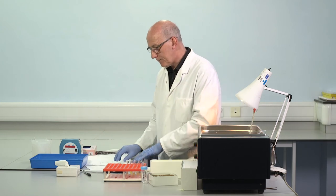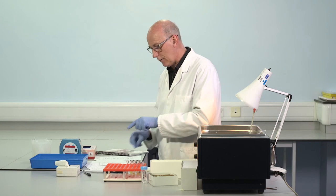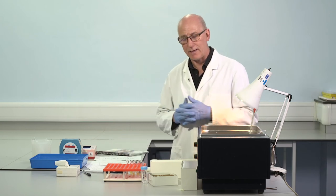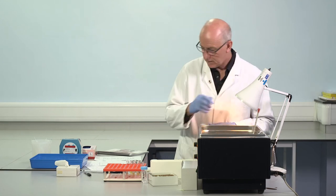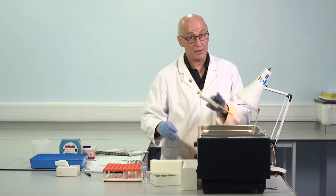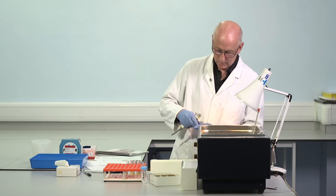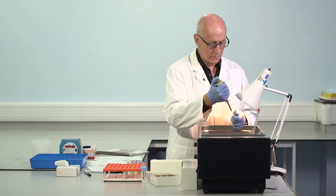So I want to retest APTT on some of the patient samples. Let's see what we get. We are compelled to do a control first. It's a different reagent. We need to be sure that this is working appropriately. So we need a normal control first.